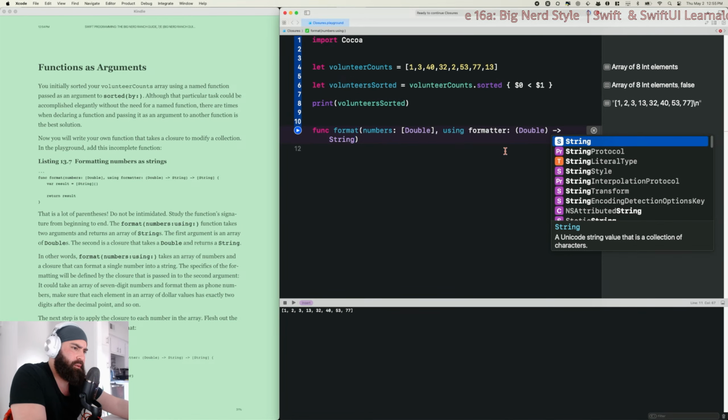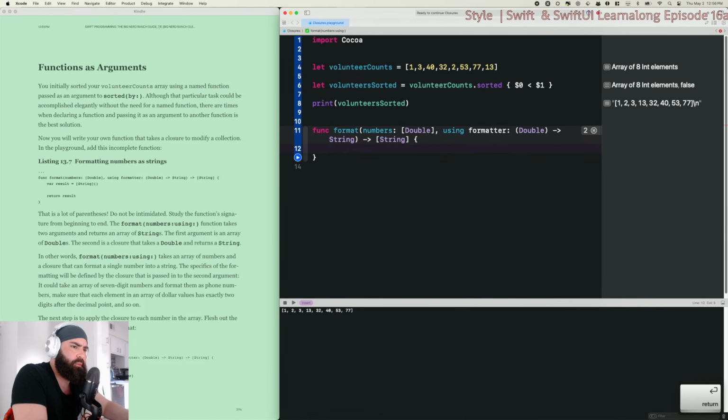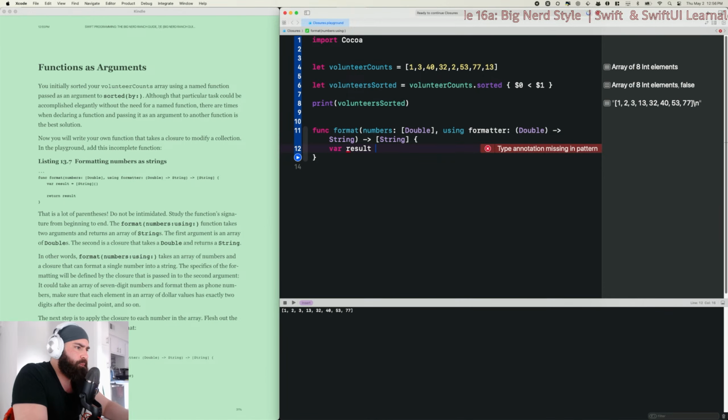Okay, string. And then that returns an array of strings. Then we open up the body of the function, var result. So a mutable variable named result equal to an array of strings.